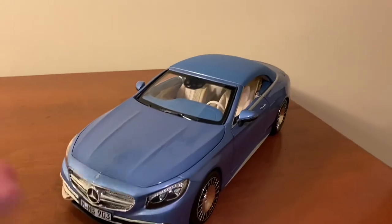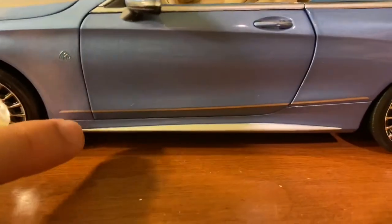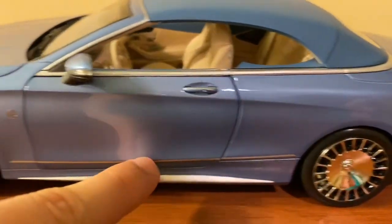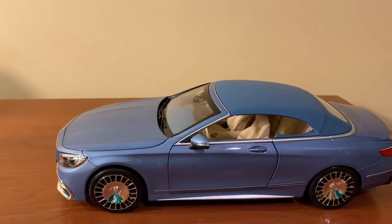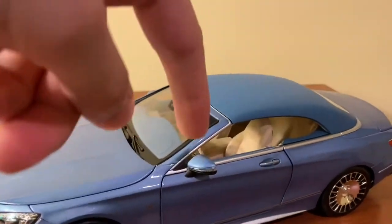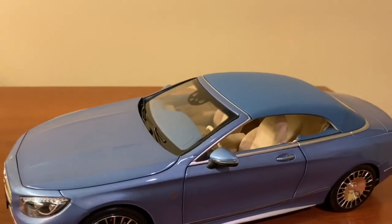When the car is on display you can't tell if there are any issues with the wheels since you're not spinning them. Norev did include this silver pinstripe that goes down the whole side of the car and also a lower one, painted in a matte silver that looks very nice. There are also separate chrome pieces along the side. The side mirrors are very nicely done as well — separate plastic pieces but very sturdy. They don't move and have the same paint as the rest of the model, so you can't tell they're plastic.